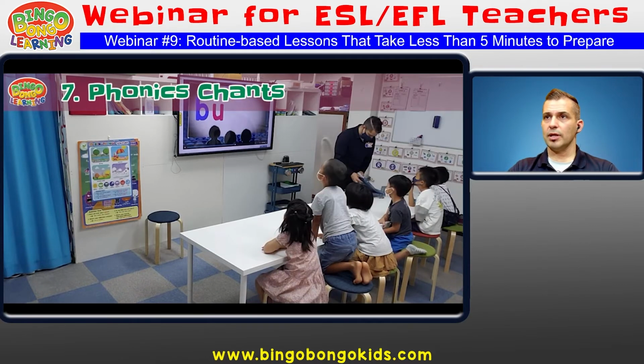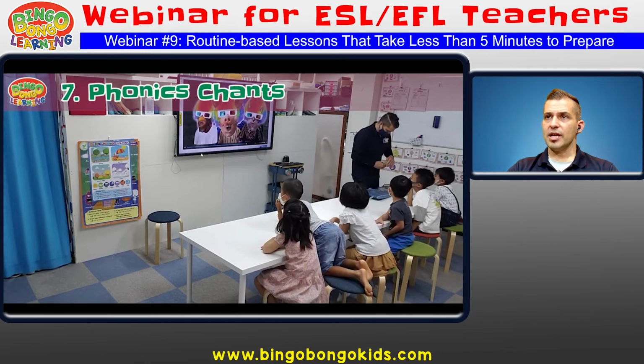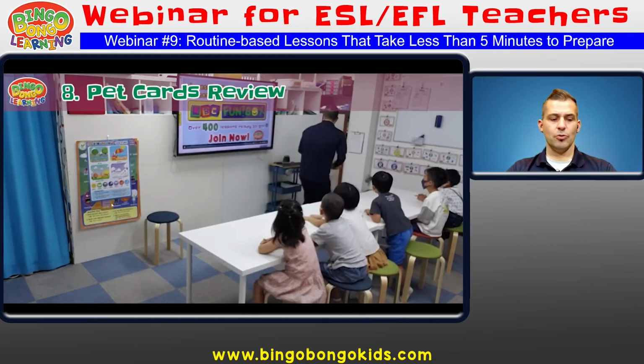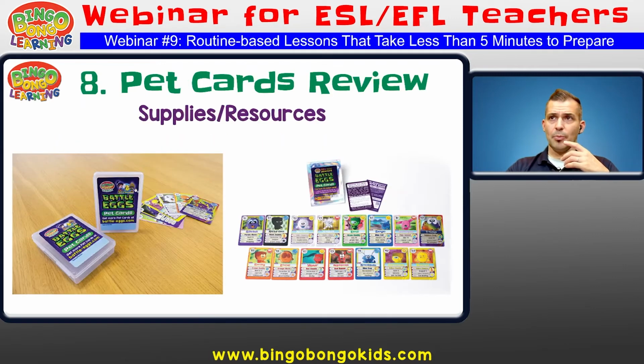So next we're going to jump into the Battle Eggs practice. Let's go ahead and scroll ahead here. So the phonics chants wraps up, and we have pet card review. Basically, like I said, every student has their own small case, which holds about 15 cards. If you buy a pet deck, it comes with 15 cards, 1 rainbow card. Because they're randomized and it's a collectible card game, the kids want to collect and collect and collect. We use them for rewards and games and activities. Some of the kids have 50, 70, 80 cards now, so they need multiple cases. But the main one we use in classes is always their small case filled with 15 cards.